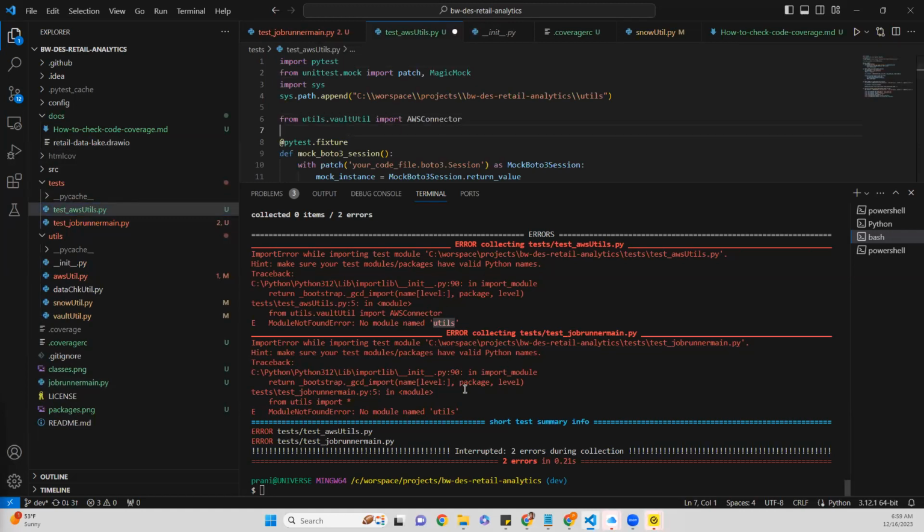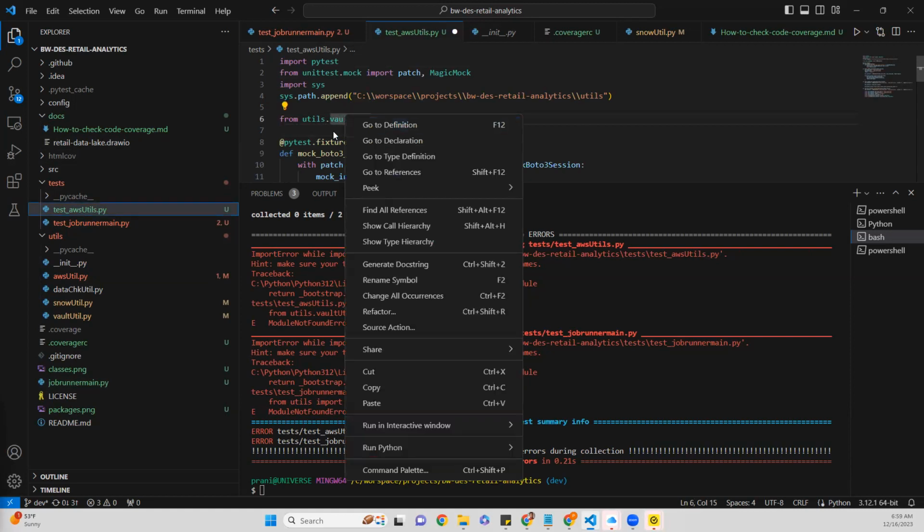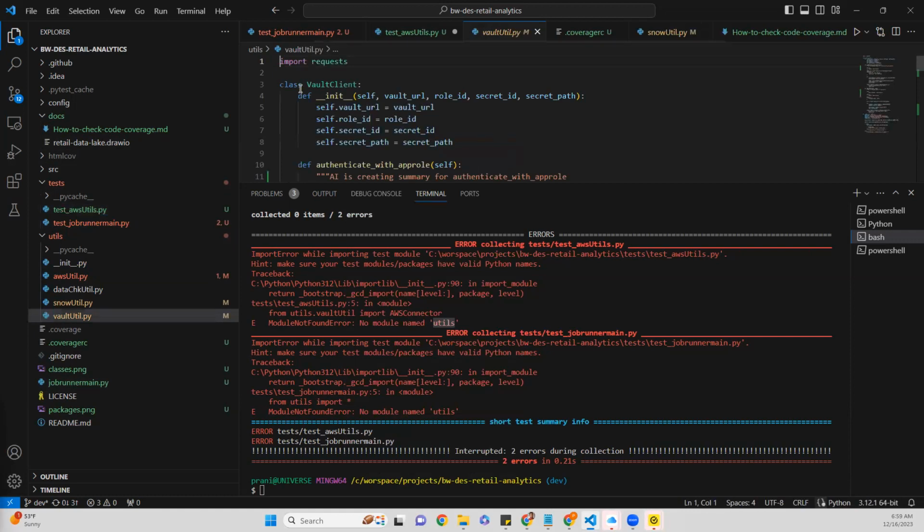As tests are not successful, that's why we are not able to get it further. यहीं पे वो fail हो रहा है, right? I go to utils and go to definition of this. I'm able to get the definition here, right? VS Code में it's able to identify, but when it runs in a compile, that's where it's causing an issue.